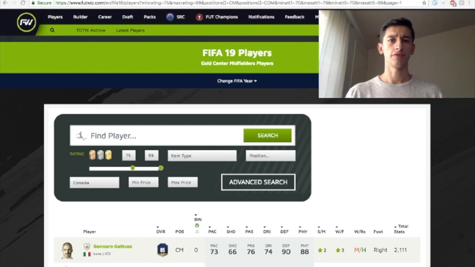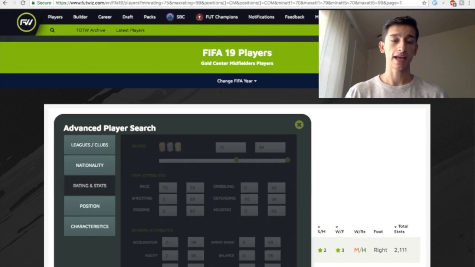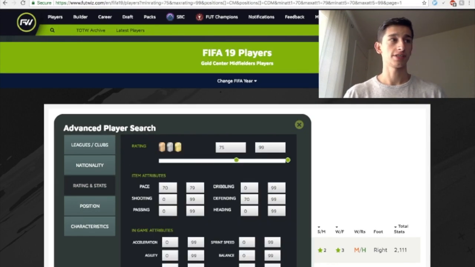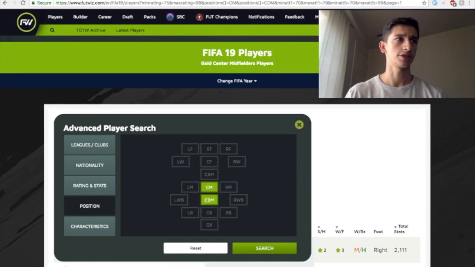By the way, I'm using Footwiz. The way I use it is I just go in advanced search, go to ratings and stats, and then I just enter the positionings, and I did pace 70, defense 70 to really start finding the true meta players. You could do it by position as well. Just a quick intro to that, just to let you guys know how I'm doing my research.